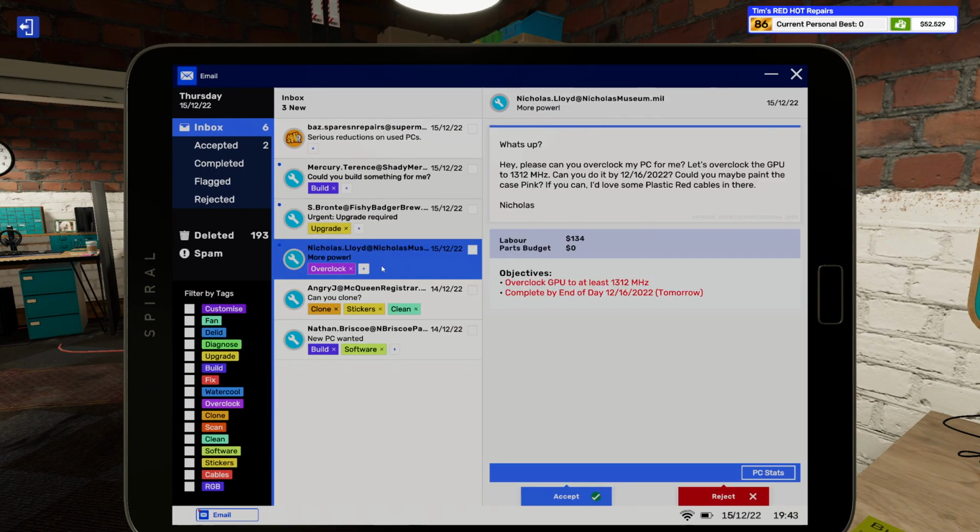But for now, let's have a look at some new jobs. So, overclocking. Okay, these are usually pretty good and chill. "Hey, please, can you overclock my PC for me? Let's overclock the GPU to 1312 megahertz. Can you do it by 12/16/2022? Could you maybe paint the case pink? If you can, I'd love some plastic red cables in there. Nicholas." Alright, Nicholas, that sounds very doable.